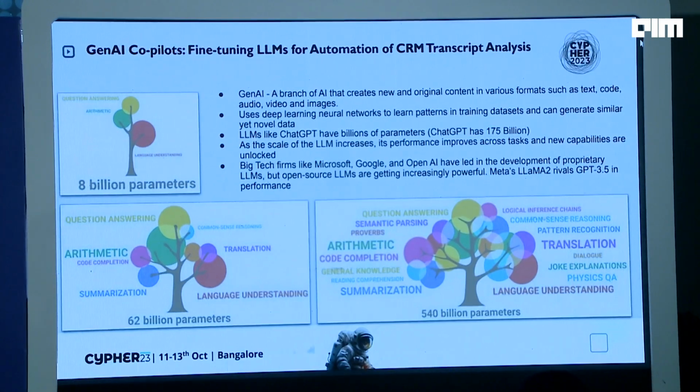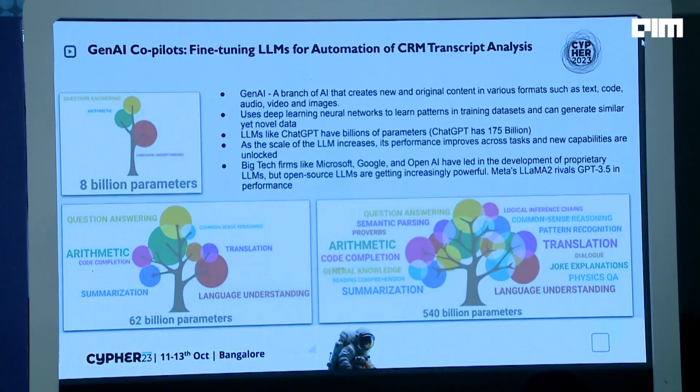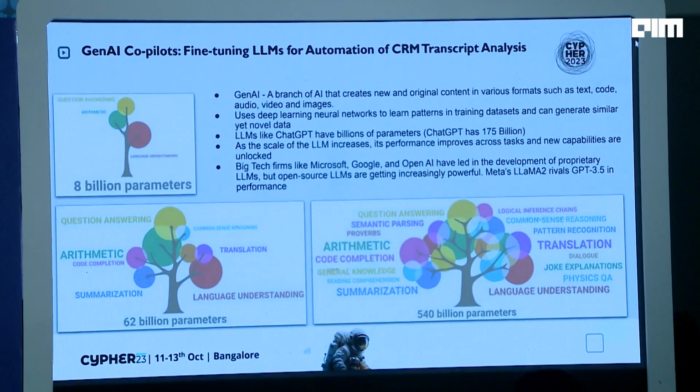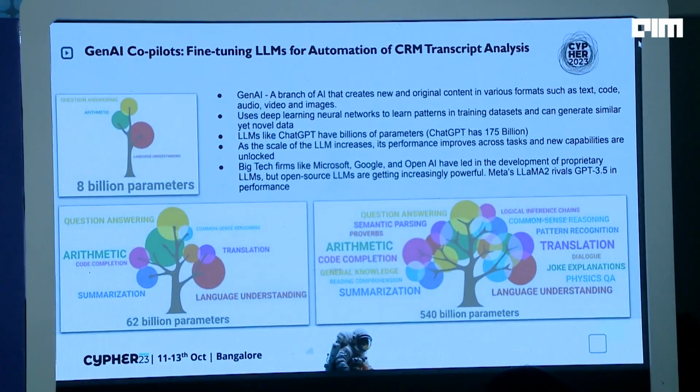So in a sense, it's become a generalist, but sometimes there's a need to actually create a specialist model, and that brings up the whole topic of fine-tuning these models. Big tech firms like Microsoft, OpenAI, Google have developed the proprietary LLMs. So there are two ways by which you can access it: proprietary LLM APIs or local LLM APIs. You can download these LLMs from Hugging Face, which is a great portal to download models from. And then you can actually run it from a high-end gaming laptop. Some of the models actually run quite well in a gaming laptop-like configuration.